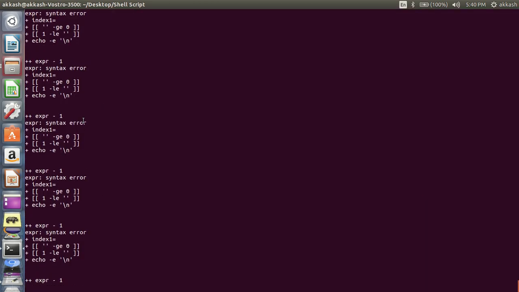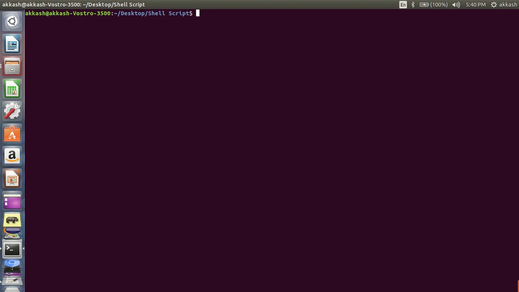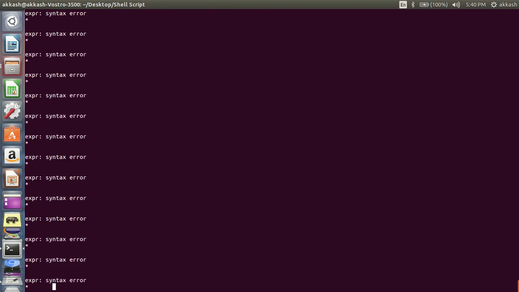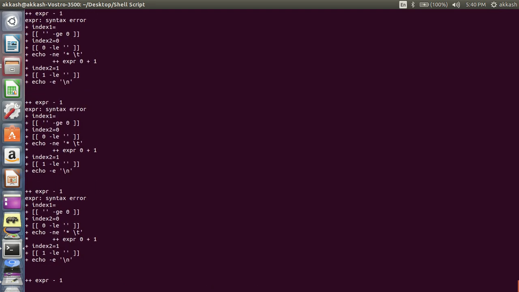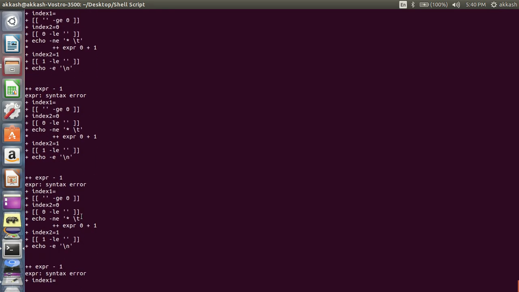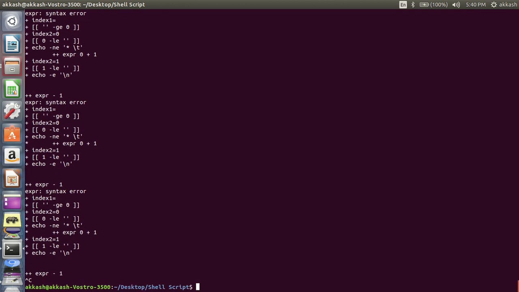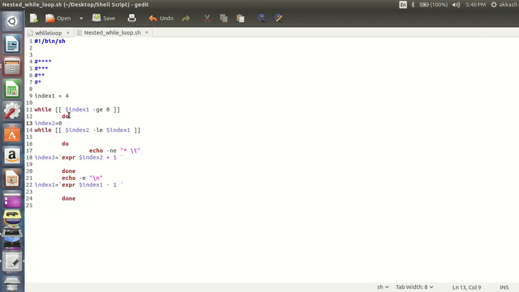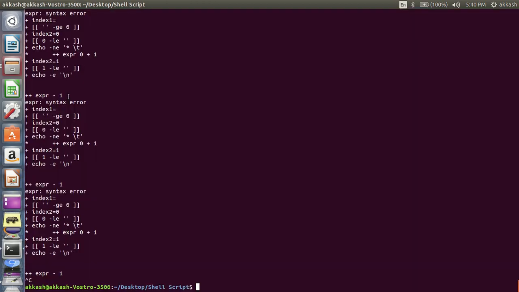Okay, now close this, clear this, run this. At which line number am I getting an error now? Index 4 greater than 0, this is evaluated as true, this is fine. Okay, here no need to give spaces.